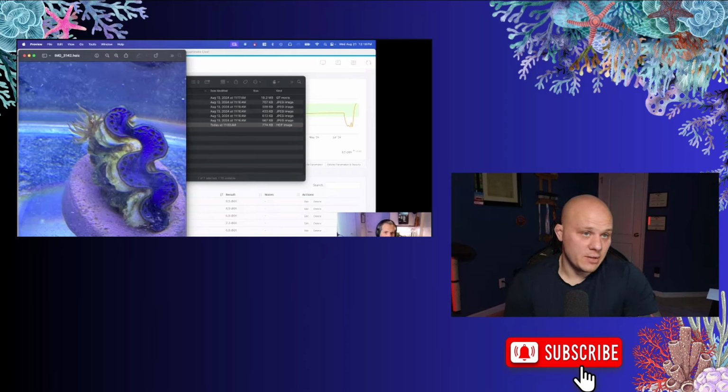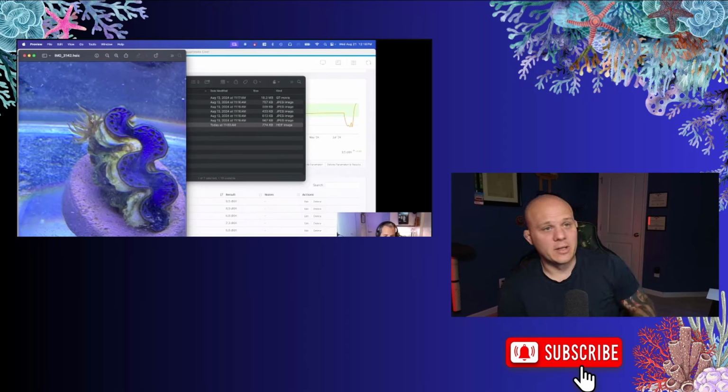Now that you see there's an aptasia on this, I mean, that's just kind of the risk we have when we buy at shows, right? In general, ideally you should be quarantining everything. But don't you think whatever was on them maybe already jumped into the main display tank? No, not necessarily. It hasn't been that long. It's only been a few weeks or a couple weeks, right? So it's not been long enough for the aptasia to kind of freak out. I mean, the likelihood is very slim.